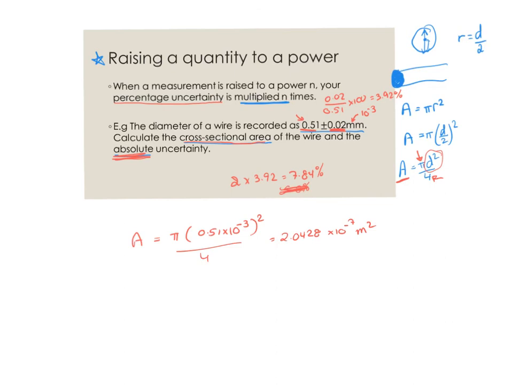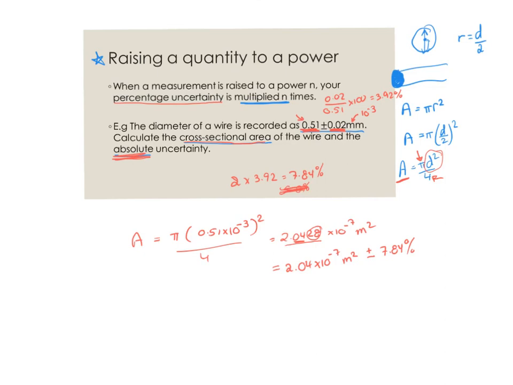However, the measurements I've been given are given to 2 decimal places, so I can't leave this number so long because it's not precise or accurate. I need to get rid of this 2 and leave it to 2 decimal places, or to 2 significant figures to be more accurate. But in this case, let's just leave it to 2 decimal places because that will be better for our answer. So that will be 2.04 times 10 to the minus 7 meters squared, plus or minus 7.84%, meaning the answer is up or down nearly 8% of that.